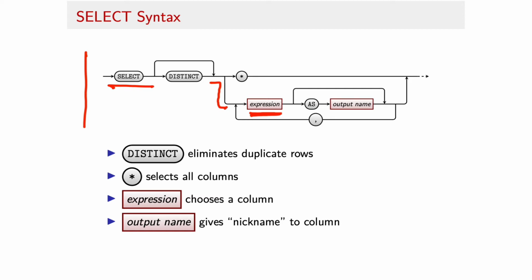Oftentimes, we're going to have multiple columns. So the railroad diagram allows us to express repetition. So if we say select and then skip over the distinct part, select and then say some column name, first name, for example, and then we can take this path through the railroad diagram and loop back around to get ready to output another column name, but we see that we go through a comma, so we have to put a comma between column names, and then we can end up back here and enter another expression. So we could say select first name, comma, last name, comma, address, and so forth until we run out of columns that we want to use.